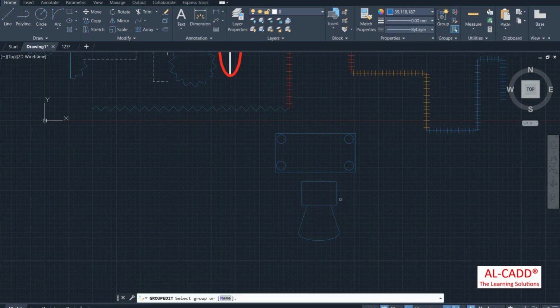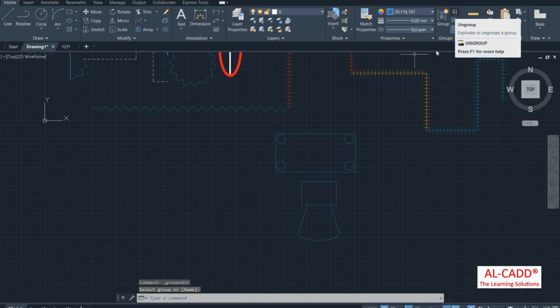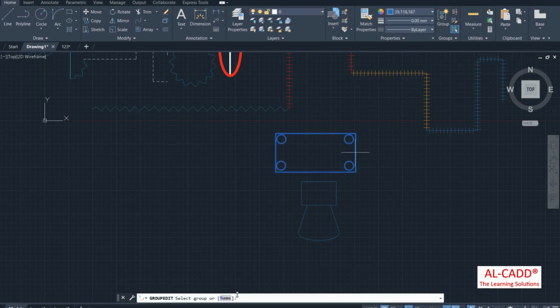So now along with this table, if you want to add this chair in the group, then you can click on edit group. If you click on edit group, now it's asking to select the object. Sorry, here is an option called edit group. So select the object, group, add object. Then you have to add the object. Now if I add and press enter, see, even the chair has been added in the group.